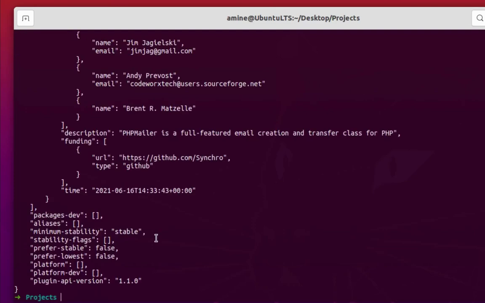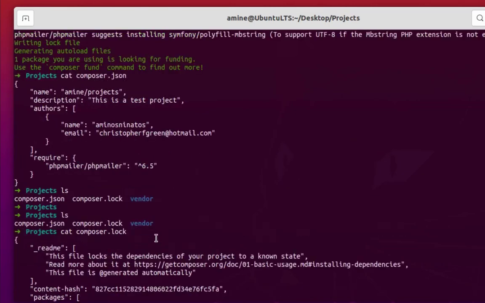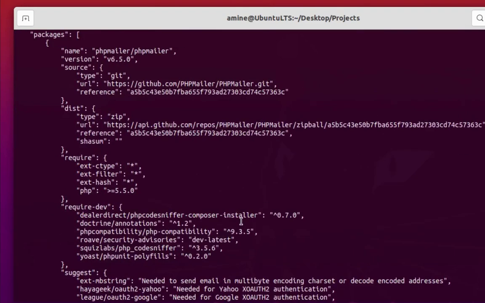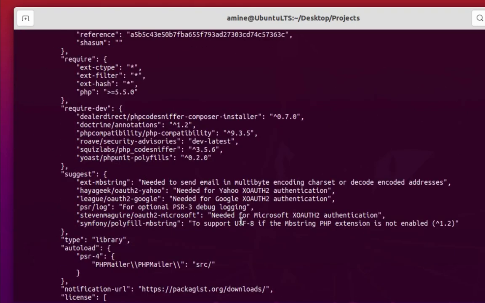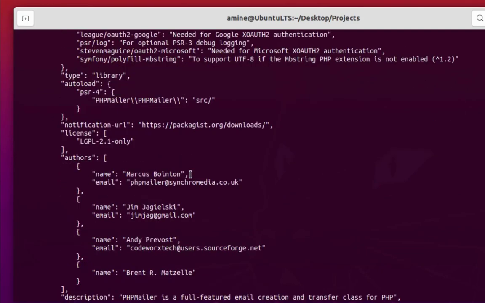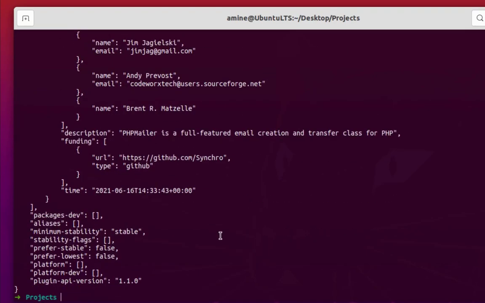The composer.lock file will give us a deep view of the package and all its dependencies, okay. And the composer.json file is just an overview of the package name and the version. But here you can see a detailed view about the authors of the packages and all the dependencies, okay.